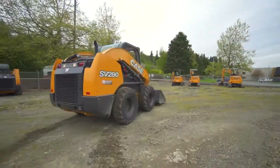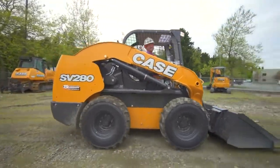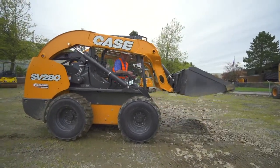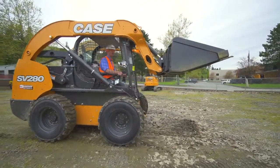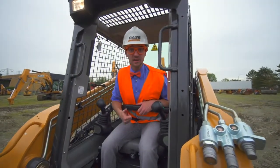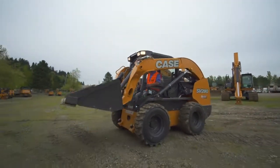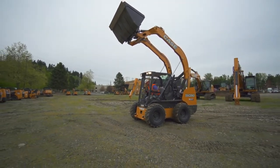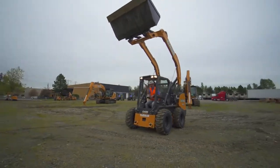Yay! Watch this! I'm gonna raise the bucket really high in the sky! Whoa! Look at how high it is up there! Okay, I'll bring it back down.